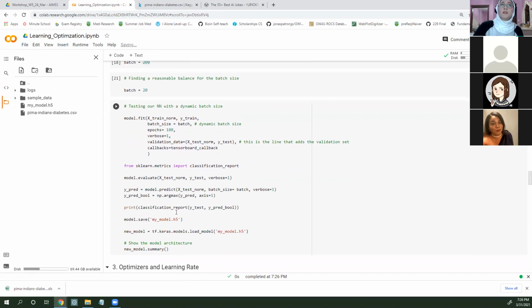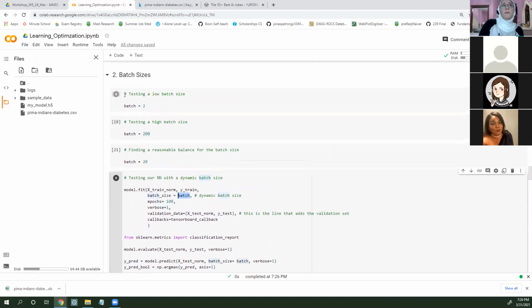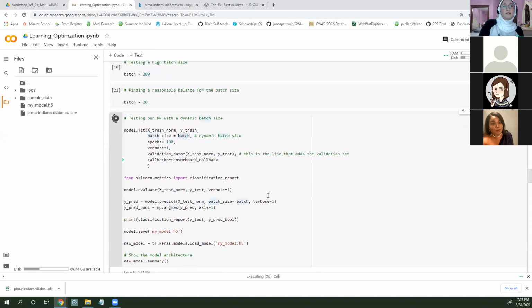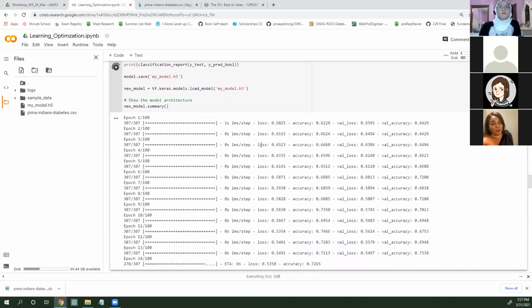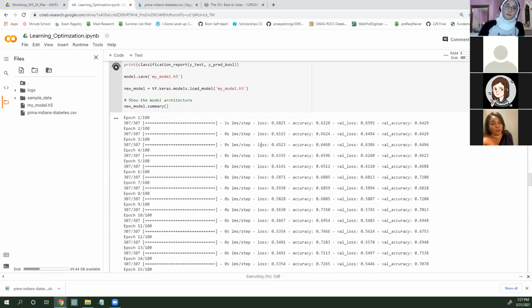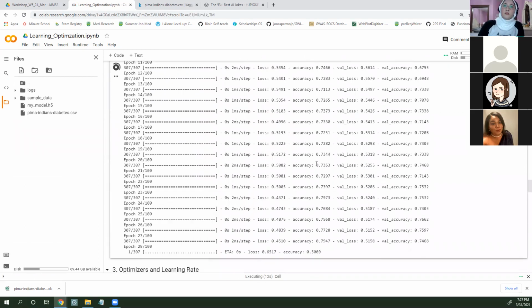This is the same thing that we saw before with epochs, except for now I set epochs equal to 100 since we determined that's kind of the best one that we've seen. And then here batch is now just going to be equal to this variable batch. And we are setting what batch is equal to over here. So I've set it equal to 2. And now I'm running it. It's actually quite fast, which is nice.